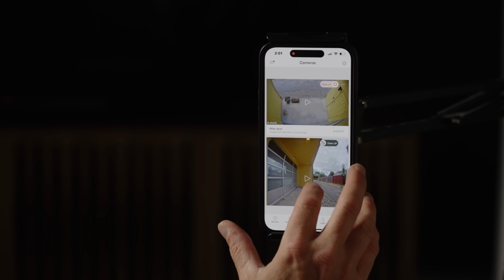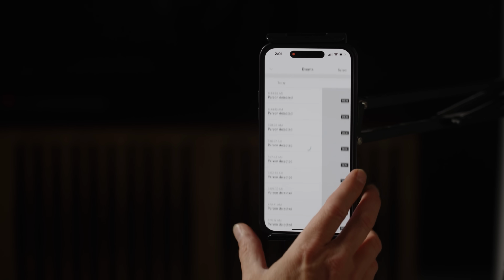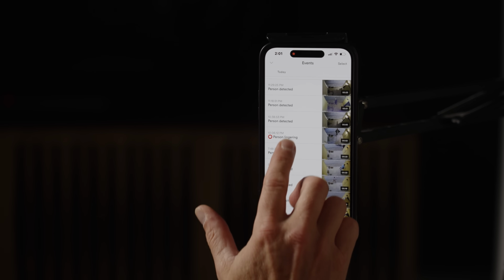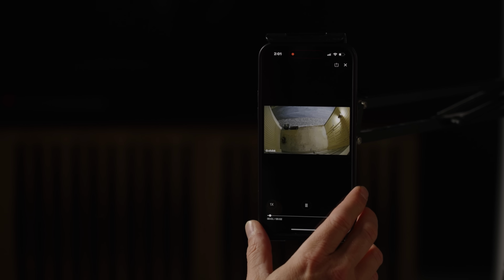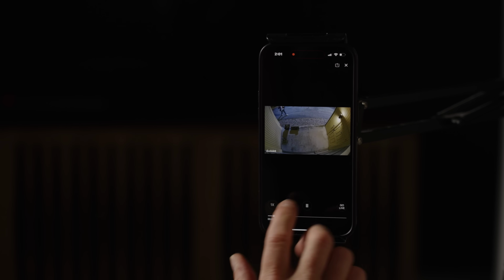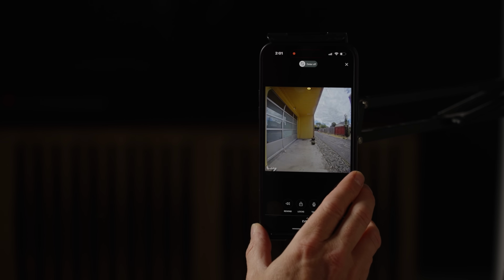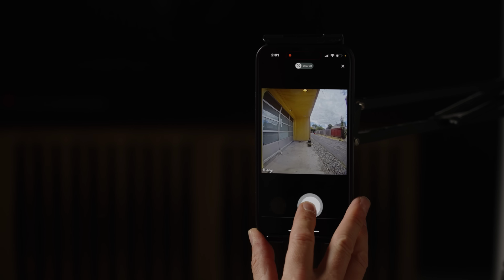I get notifications whenever someone triggers the deterrent system. And of course, I instantly see whoever is ringing the doorbell. I get pinged on my watch, my phone, and via email, and everything is recorded in the cloud so I can review, save, and download video footage anytime I need to, which actually helped me help a neighbor recently who had some property vandalized a few months ago. All of the security and safety stuff is easily managed either through the Vivint app or the Home Hub here. I can view the cameras, talk through the cameras, all of that.